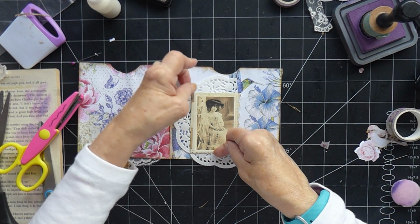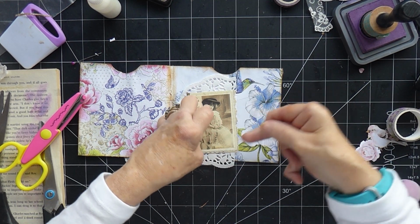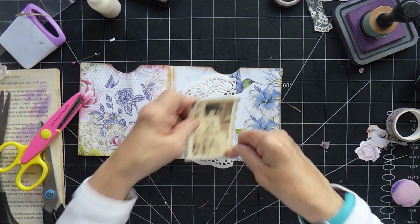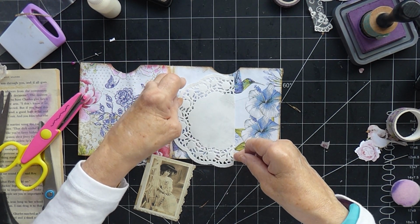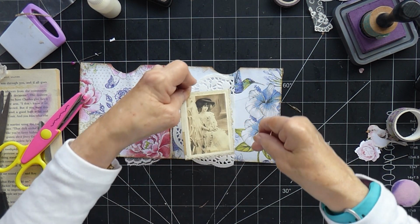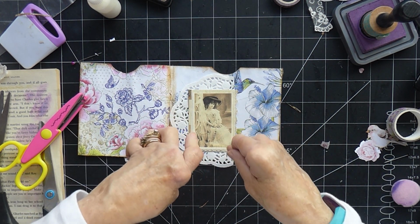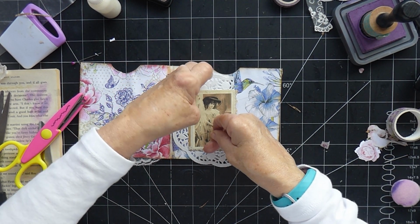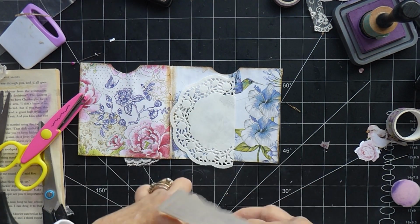Because I thought I might make this into a little bit of a side tuck, a little pocket maybe. Have something going under there. So that's the idea. So I think what I'll do is I'll glue her to the doily first and then glue it down and try and leave it open at the side. I think that's the thing to do.